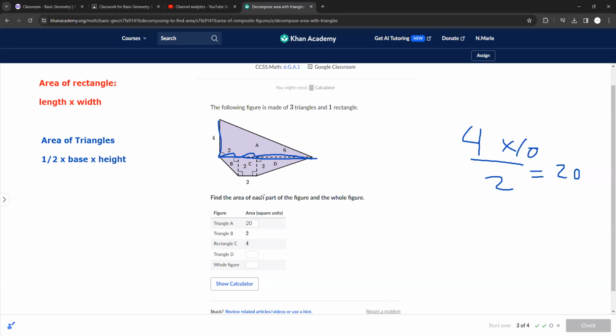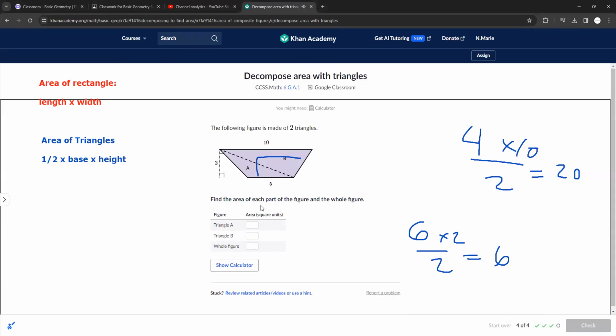They found the area for triangle B, but make sure you do it just so you know how to do it on your own if you had to. So this is 2 times 2, which is 4. 4 divided by 2 is 2. For rectangle C, length times width, which is 4. That's what they put. And then for this triangle here, we would do base times height divided by 2, which is 6 times 2, which is 12, divided by 2, which is 6. And now we want to add all of this up. So this is 10, that's 20, so that's 30, and then 2.